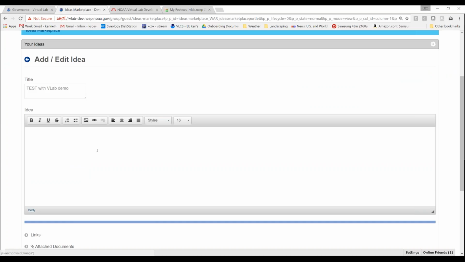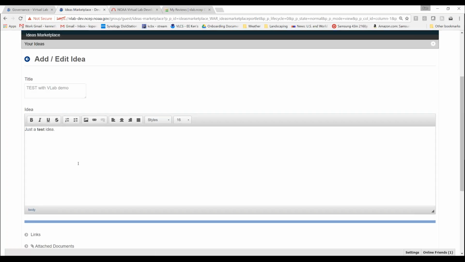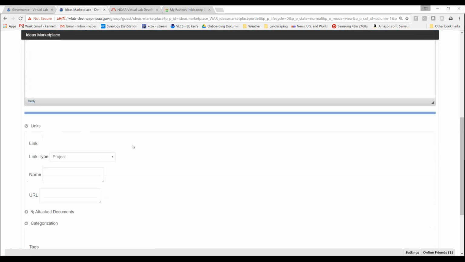You can attach images if you have an image that might convey it, and okay. You can provide links. Let's say, for example, your idea is already associated with a project.